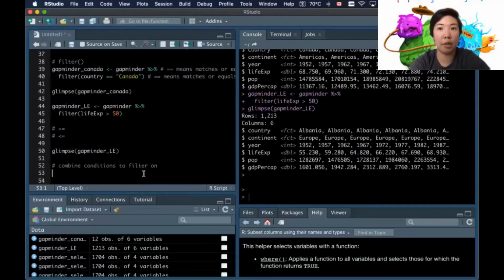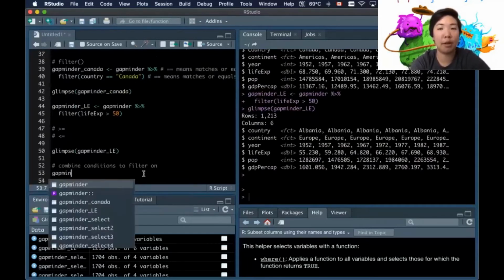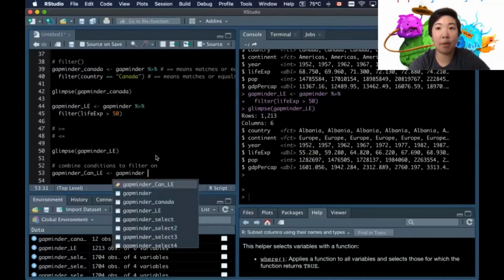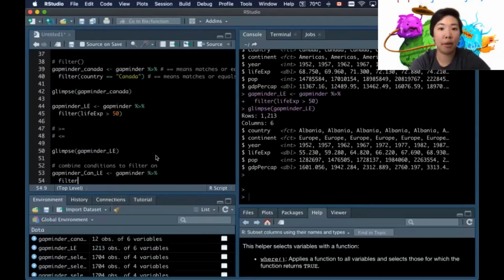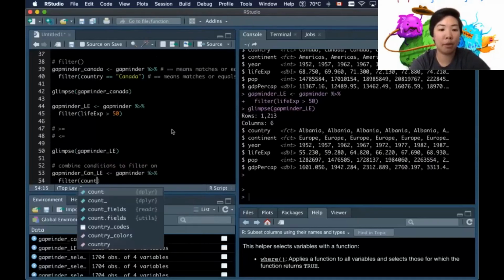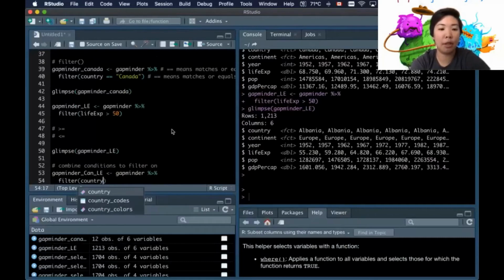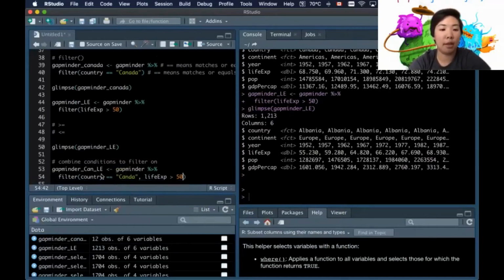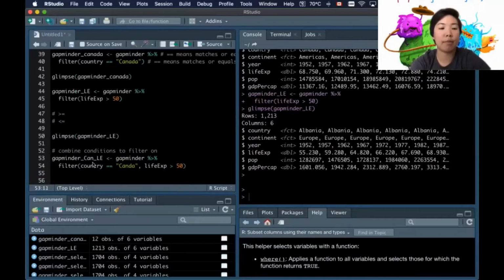So let's assign that to Gapminder, Canada, life expectancy, and it's Gapminder pipe symbol, as we did before, filter. The first thing we did was we filtered by country, which equals Canada. And we can put a comma here. In addition to filtering by country, we can filter by life expectancy greater than 50 and run this code here. And again, we can take a glimpse.